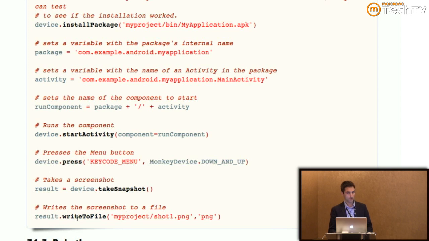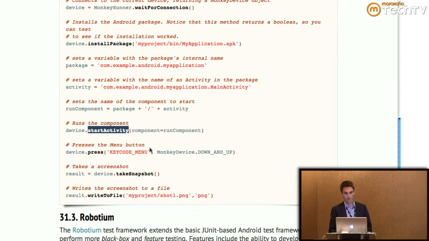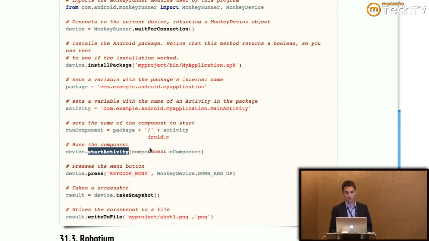Mine's a service, though. I'm assuming it's the same thing, just without the key presses, right? Yes. As opposed to a start activity, you would start a service, and then whichever way you poke your service and test if it's working, right? So those are two different approaches right now.